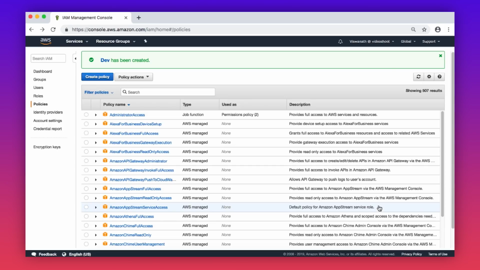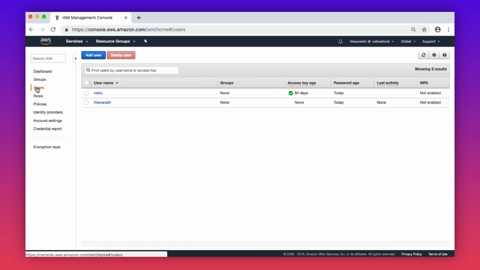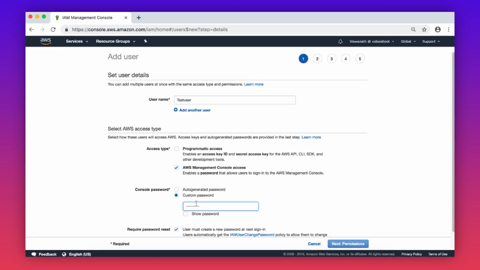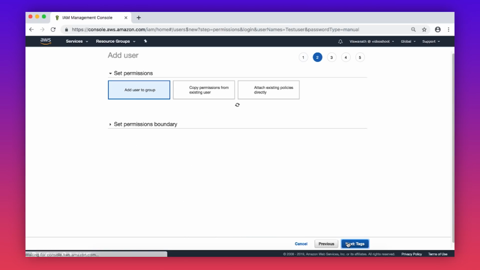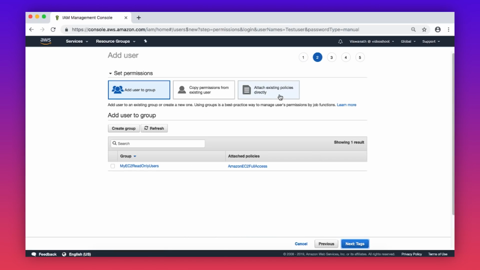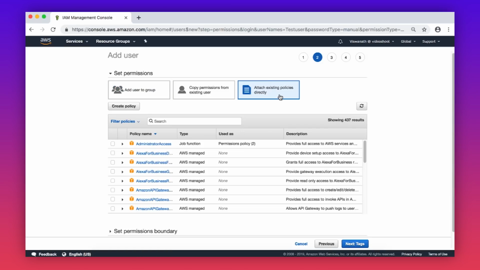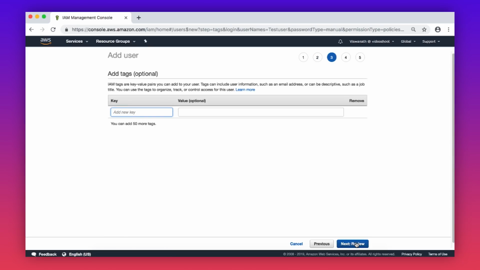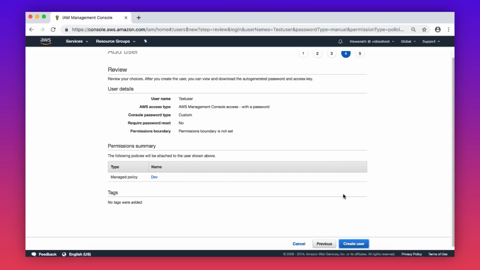Once the policy is created, you can attach it to any existing IAM user or a group. But in today's example, I will create a new IAM user and will then select this policy. Select users on the left-hand side and click on the Add User button. Provide a username and required access type. In the permissions section, select the existing policy tab and then search and select the recently created custom policy. Review and complete the user creation.